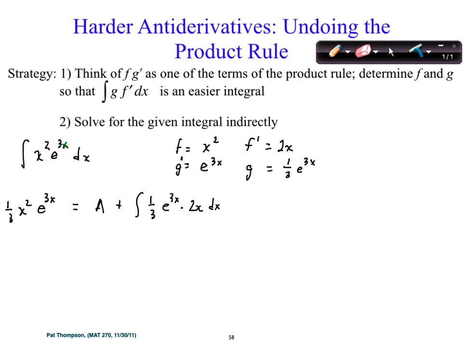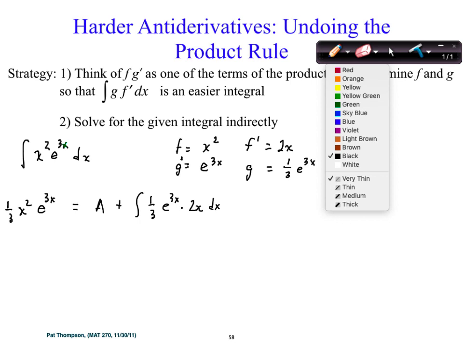Okay, so some people are picking up on it. So yes, it got easier, but it's not like straightforward and doable. If we were to put the x squared at the g prime, then our g would be x cubed, and that would be worse, right? That would be a higher power of x. So some of you picked up on it.